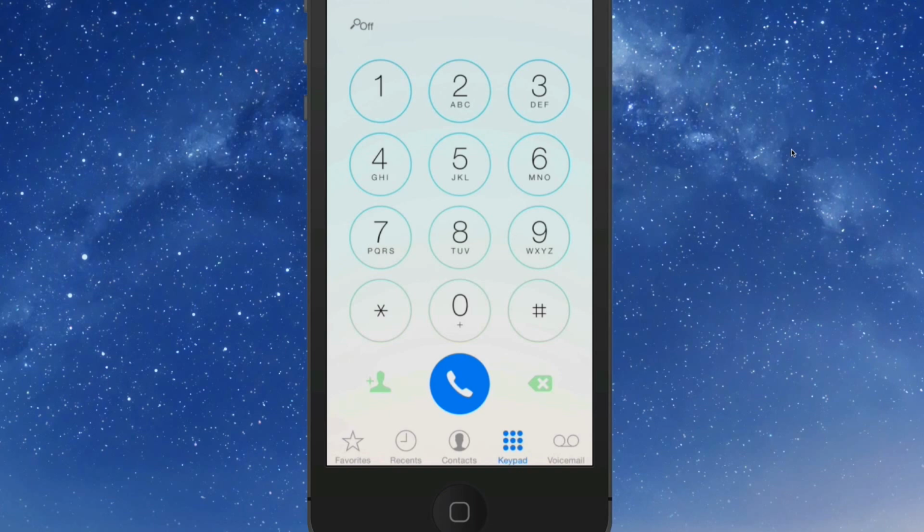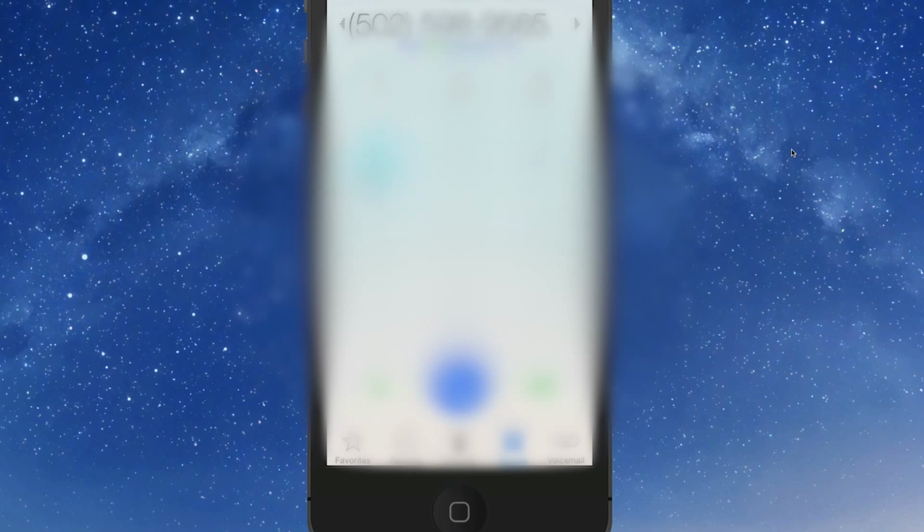So if we open this up here, you'll see up at the top we have a little on and off toggle. We can tap that to turn this on and off, the little hourglass up there. So now if we wanted to enter in a number or whatever, the last name, say Smith. Let's type Smith out on the keypad, and it will give us the name up there of who we're looking for.